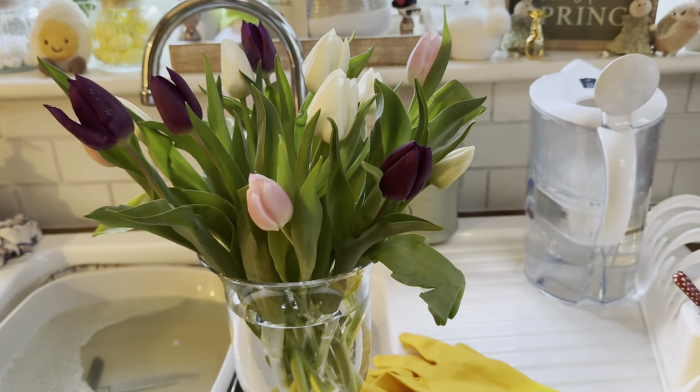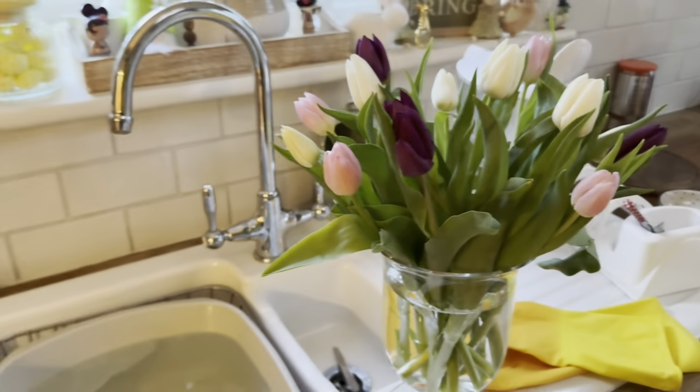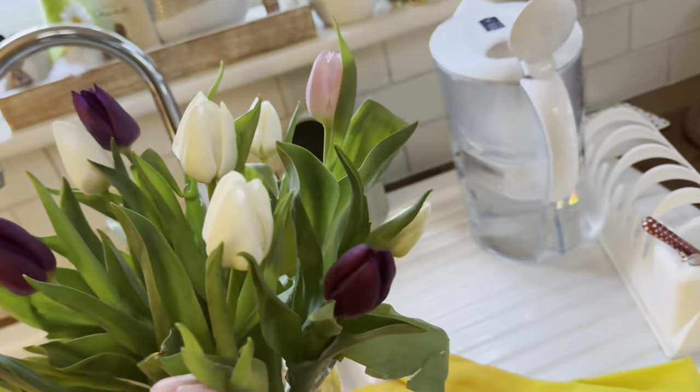My mother-in-law's been mad. She brought me some flowers for Easter. That's so lovely, and my favourite flowers, tulips. So lovely, and they're like a mixed bunch of colours.